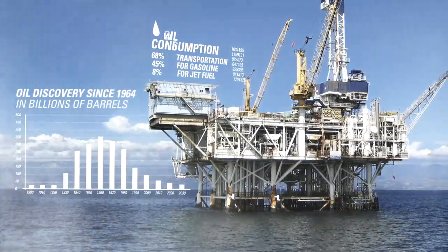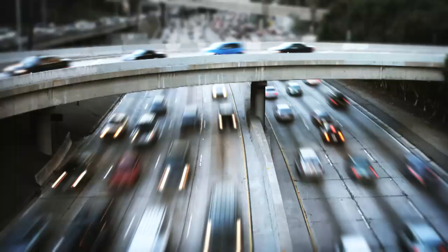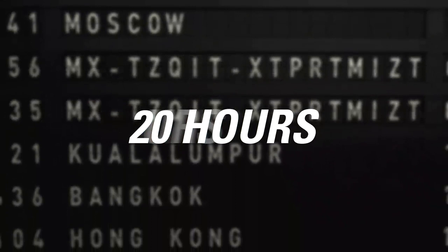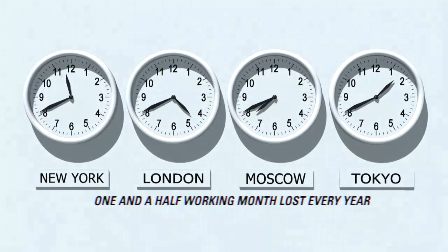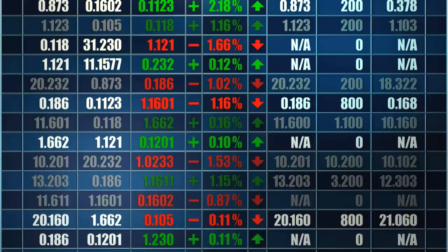Just think about the resources and amount of time you've wasted in a 20th century infrastructure. An hour a day makes 5 hours a week and 20 hours a month. In a year, that's 240 hours wasted with high resource consumption and money lost. That is time, resources, and money that could have been used for something else.